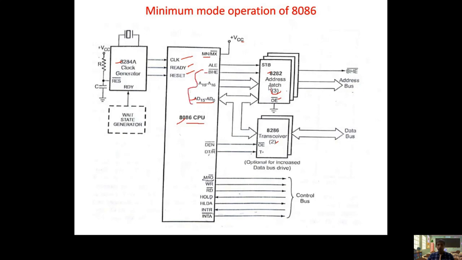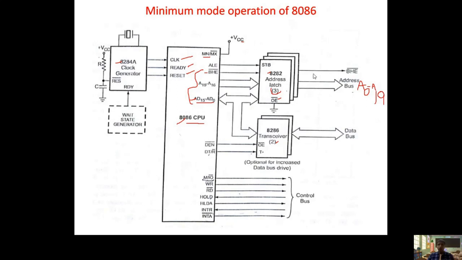So in order to separate these, we are taking 3 latches. Further, we are activating STB with the help of the ALE signal, and OE bar is grounded. Based on these 3 latches, what happens? We get pure address lines, nothing but A0 to A19 here. Similarly, we have status lines also, S0 to S4, S5, S6, S7 are coming. Similarly BHE bar is also coming from the latch.